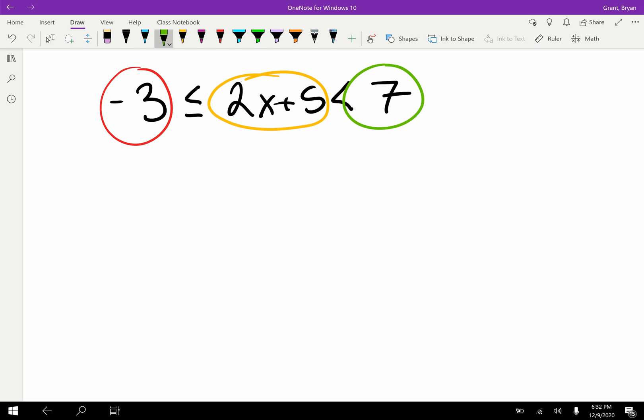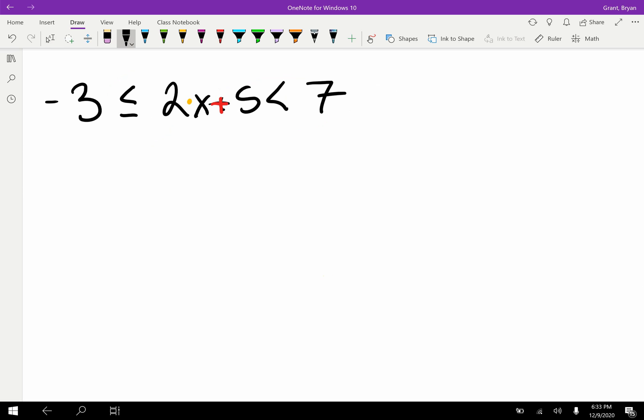What are we doing to each side? We should probably focus on the side that has x, because with any equation or inequality, we want to isolate x. The side that has x is the one that I circled in yellow, and there are two operations happening to x. Two is attached to x by multiplication, and five is attached to x by addition. If we want to isolate x, what do we undo first? Hopefully you're thinking everyone's favorite acronym, SADMEP, PEMDOS backwards. This tells us the first thing we look to undo is addition and subtraction. Because we're adding by five, we should probably undo that by subtracting five.